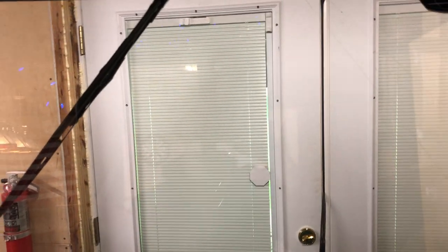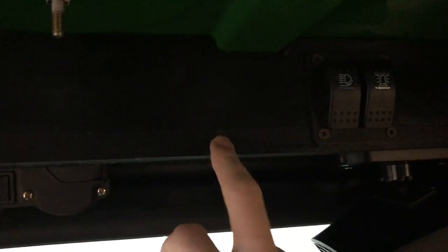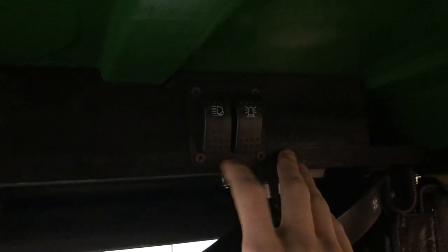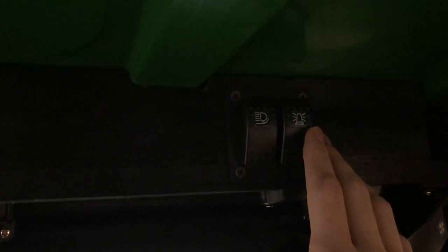Next you have the switch panel — I bought a lot of this stuff on Amazon: the heater, the switches, the power distribution box. The only thing I had to build was the wooden console, which I just painted black. The first switch is for your lights — the front clear lights and the rear scene light, and it comes with labels. The second switch is for the strobe light. You can kind of see it strobing in the back — the tractor light is quite bright so it washes it out a bit.